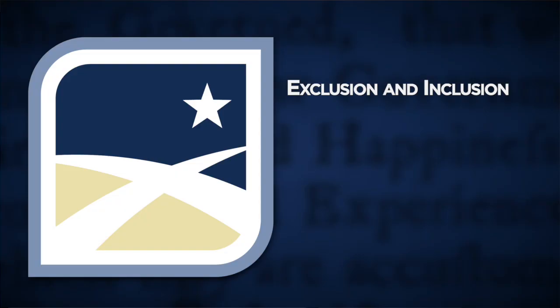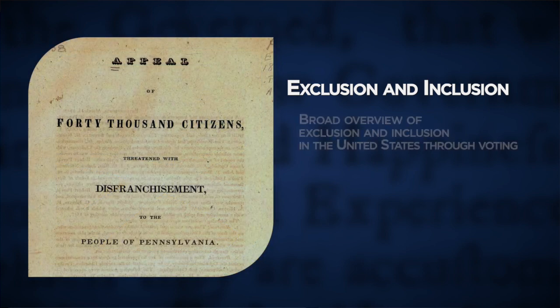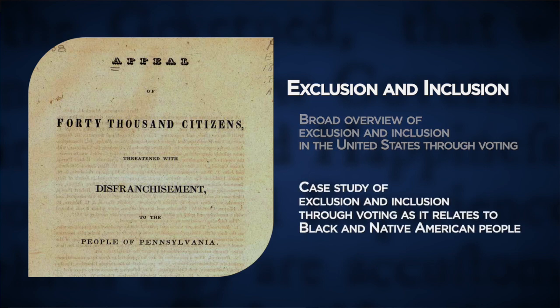First, I will give you a broad overview of one way our country has fluctuated between exclusion and inclusion of people in various demographic groups. Then, I will finish up with a case study that will demonstrate that we must include discrimination between people of color in our discussions about exclusion and inclusion in American history. I use PowerPoint in this presentation, so each time I show you a slide, I will give you time to read it and take it in.